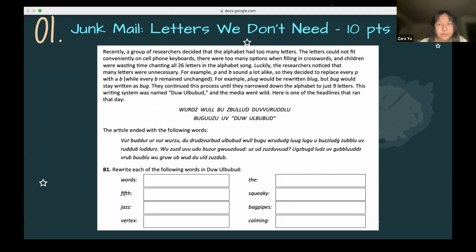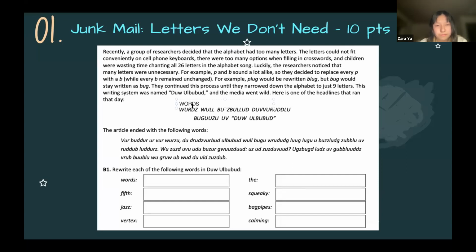So we know from the first word that this one is words, because you can kind of tell from that. And then this is will. Based on this, you can already get some of the translations. This would be B. And then this is spelled. This one's kind of tricky. This one is differently. And then this is because of new alphabet. So that's what this stands for.